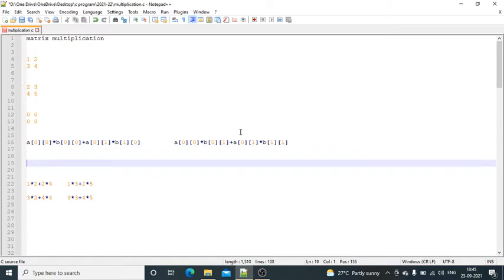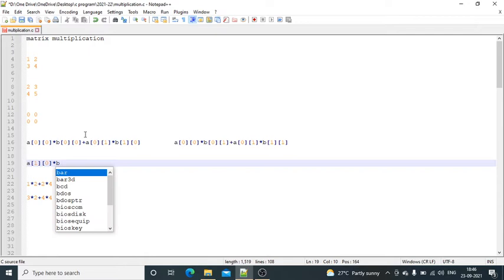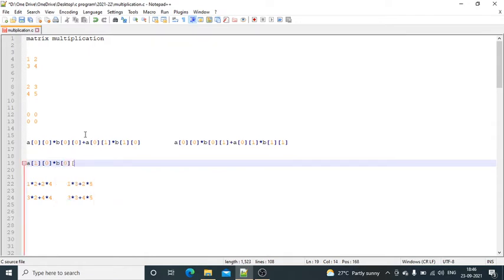Again, we will consider the third one. What we have to do? A of 1, 0, now it's in the second row, to be multiplied with this 3 should be multiplied with this 2. b of 0, 0 should be multiplied with that.